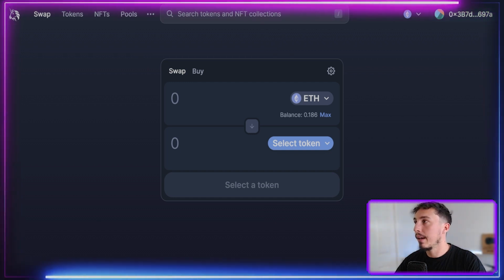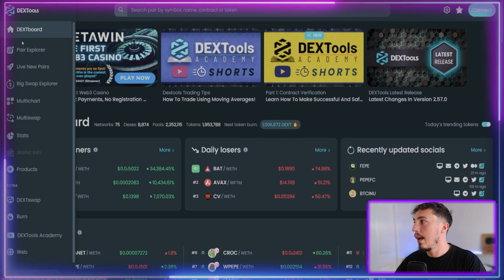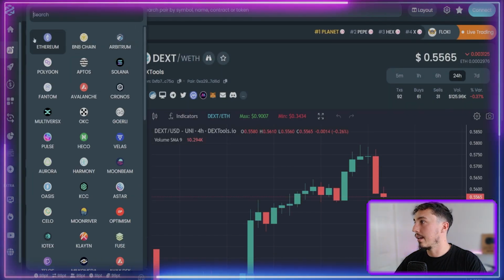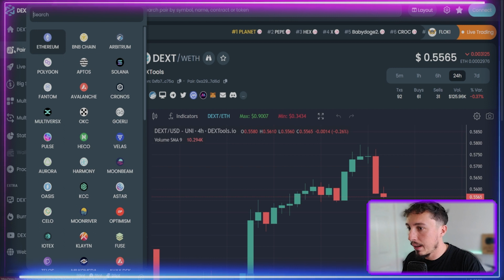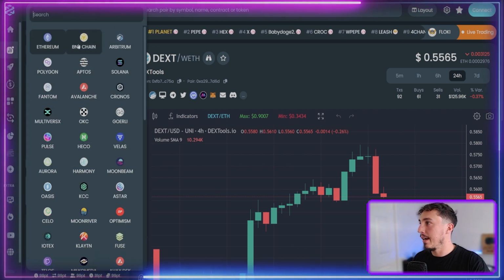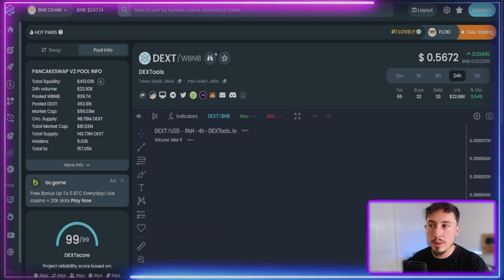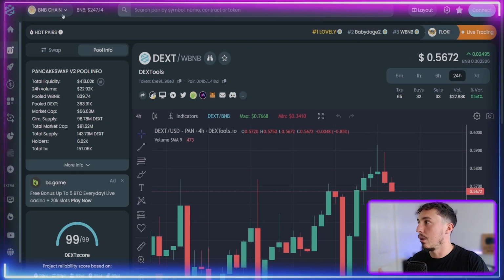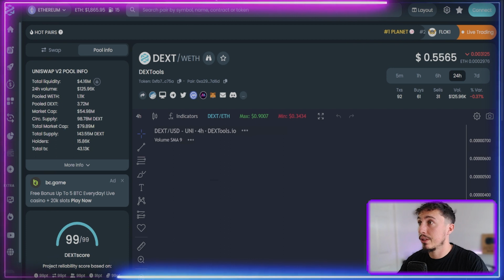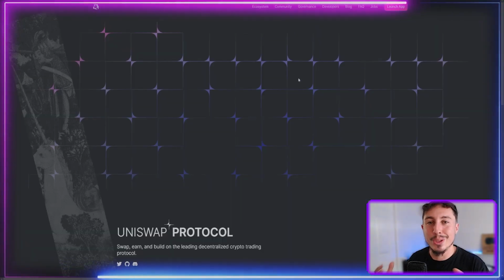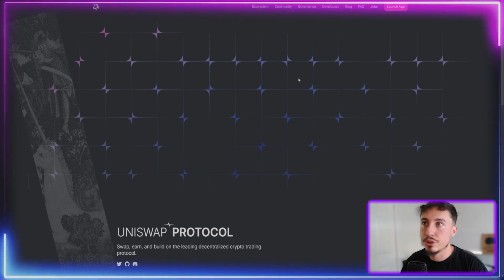And actually flicking back to Dextools, I also want to show you that you do actually have many different chains that you can look at. If you go to the Pair Explorer in the top left, you can see there are many different mainnets, many different chains where you can find these pumping shitcoins. You can flip over to the BNB side if you wanted to. Personally, I prefer the Ethereum coins. It's just subjective personal preference. So Uniswap effectively is your go-to one-stop crypto shop decentralized exchange.